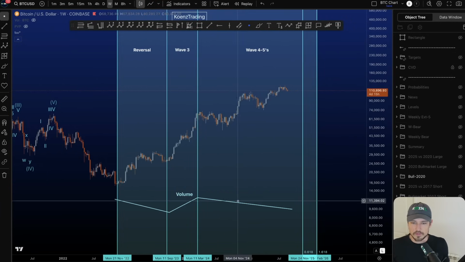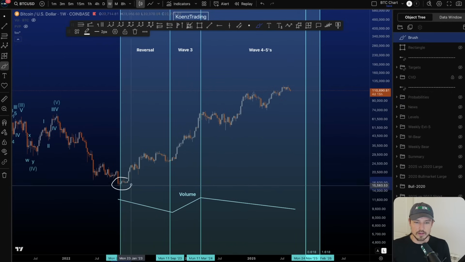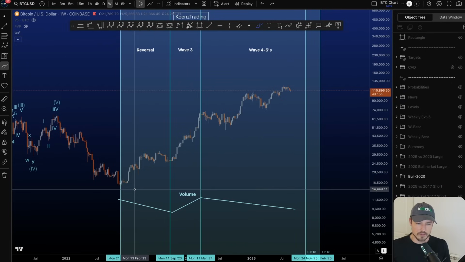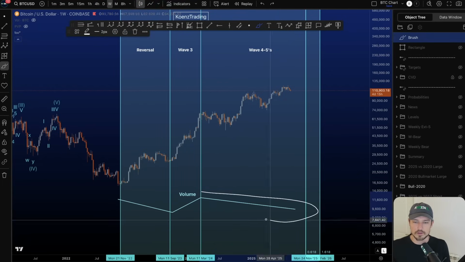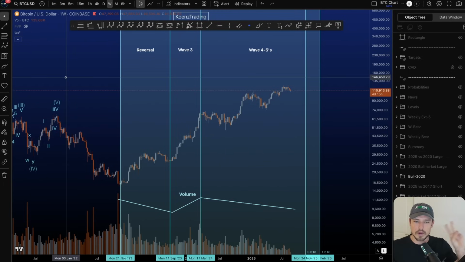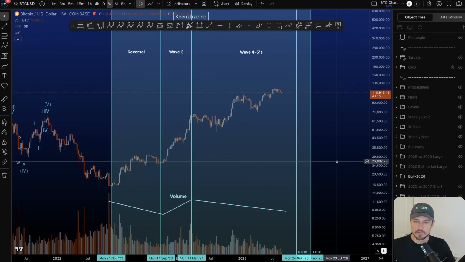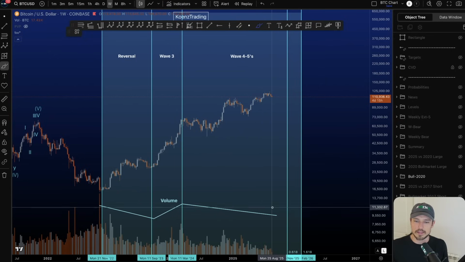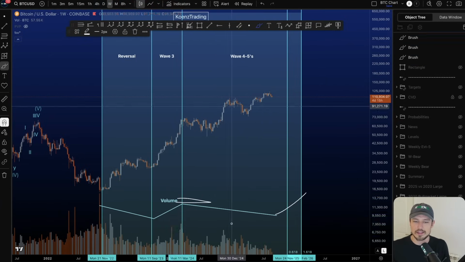Now you can see that the volume so far is nicely respecting a typical impulsive structure. You have high volume at the reversal area. That's actually quite normal. And slowly, as you build your wave 1-2s, volume is slightly declining. That's perfectly fine. In your wave 3, the volume goes up. And then in your 4-5s, volume is going down. But mind you, that when wave 5 is going to extend and you get a bit of a blow off top, the volume can definitely increase and move beyond the highest peak that we had in wave 3.